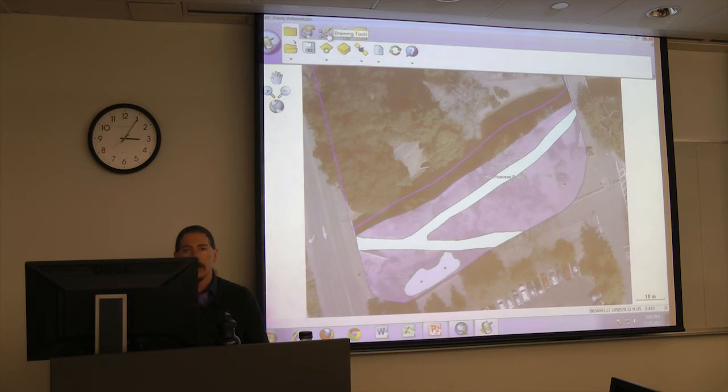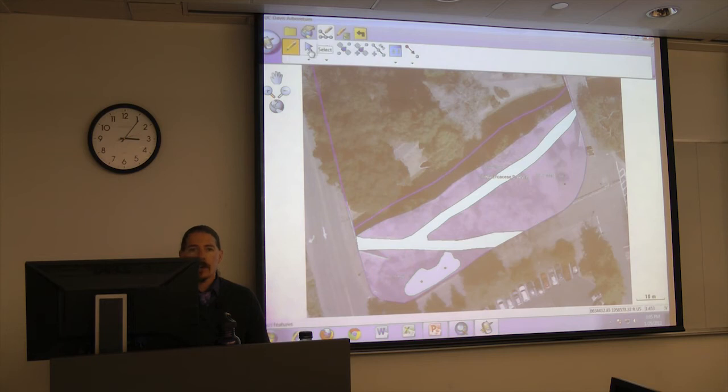To do that, just like in the office, we have to enter into an edit mode to be able to make changes. So you can see the similar icon that we used to get to our editor toolbar before. They're called drawing tools here, but it's a pencil with some dots. Click on that, it brings up a whole set of menus associated with that. And we click the pencil on the left-hand side, that's to start or stop editing. And we want to start editing. We're going to click on Plant Center because we want to make changes to that. And now we're editing that layer.